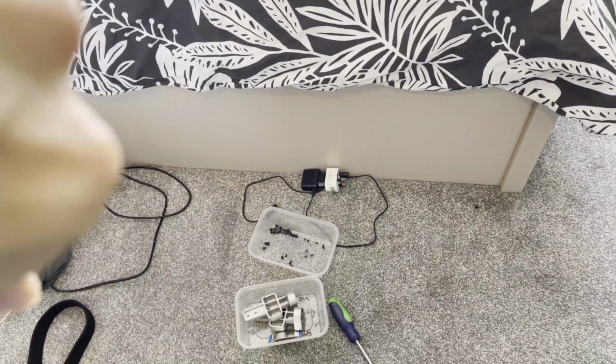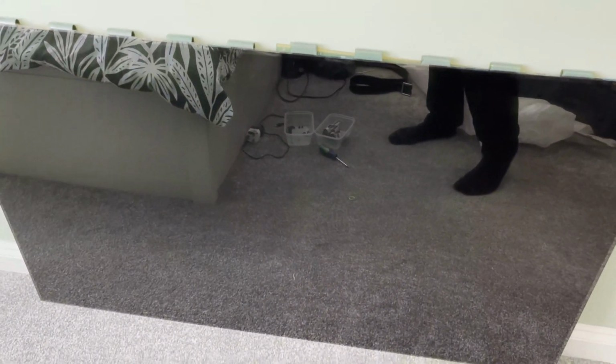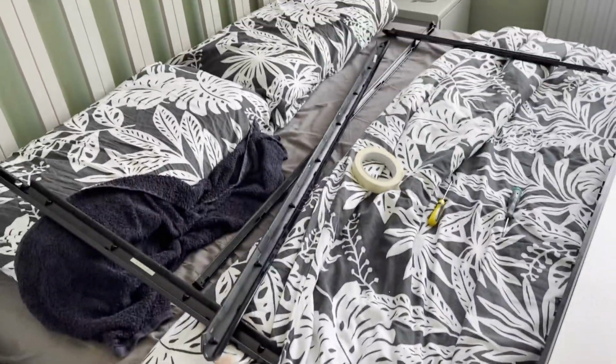Okay guys, bit of a progress update from when I turned the TV on. I've just spent the last half an hour or something taking this piece off. So basically, we're left with that, which I think is the diffuser, and under there is going to be reflectors and LEDs. There's the bezel over there, that came off in 4 parts. That was a bit of a nightmare.